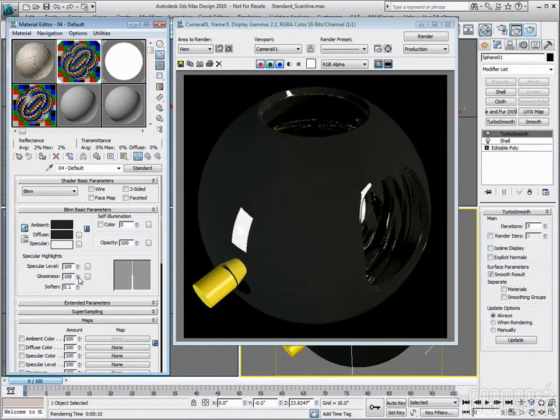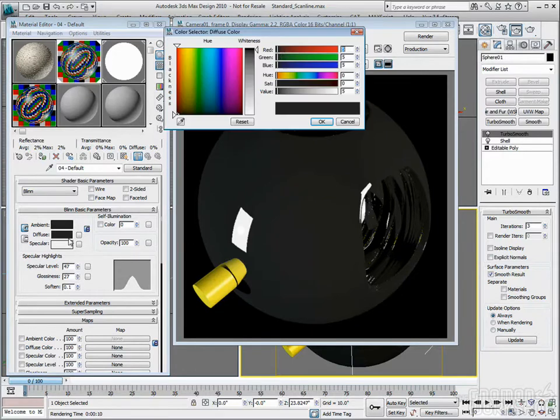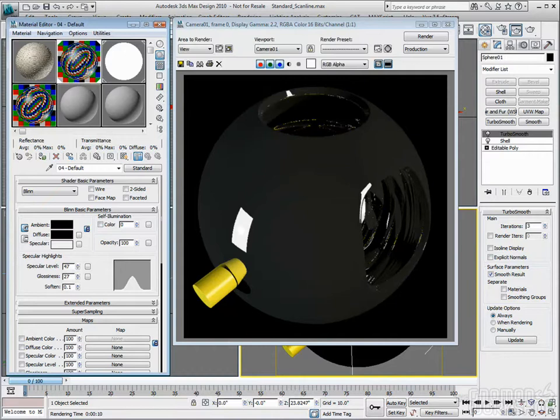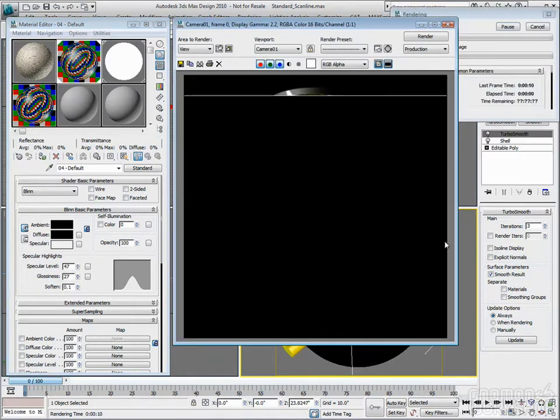Now the first thing that you notice is, well, if you're applying an ambient color, wouldn't that kind of look like it was glowing or maybe self-illuminated or something like that? And the answer is yes, it would. But with the standard material and using Scanline, in order to make that apparent, what you have to do is actually add some ambient light to the scene.